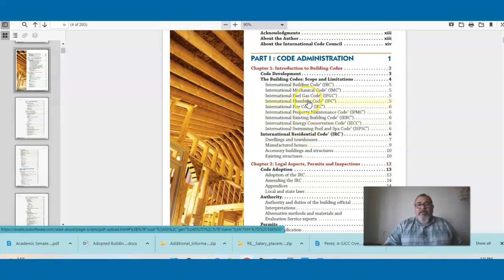You'll notice that a brief description of the majority of them is on pages 4 through 6.